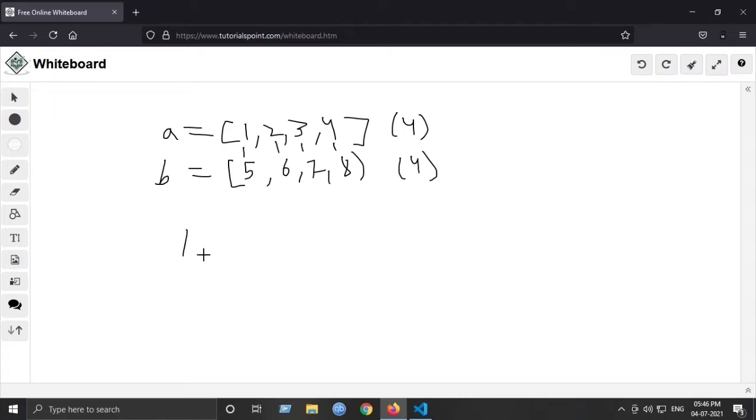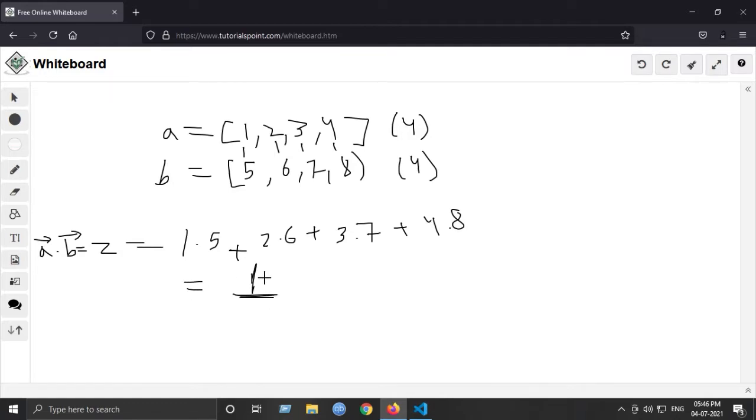Okay, so A dot B is 1 into 5 plus 2 into 6 plus 3 into 7 plus 4 into 8. So this will be the output, some value. Okay, so this is what dot product is.